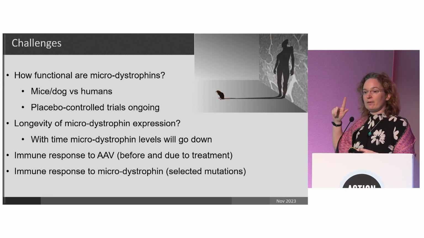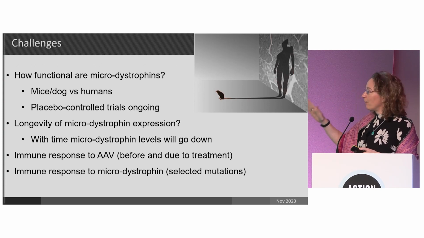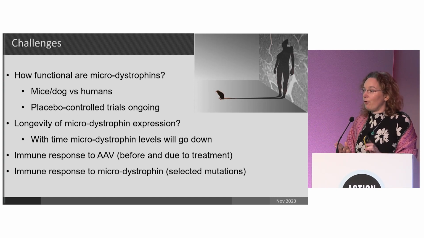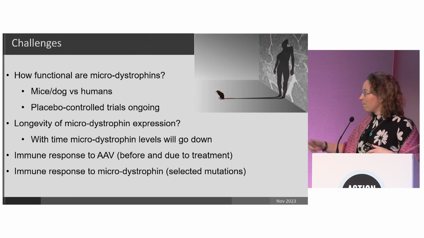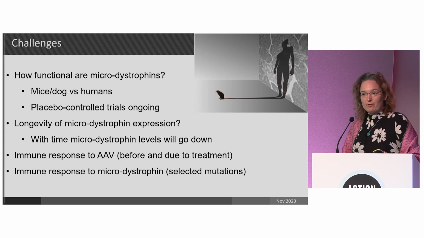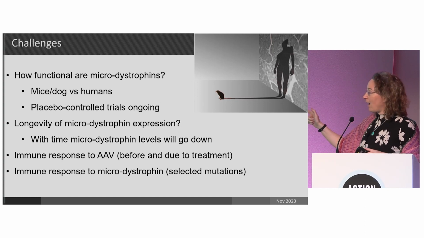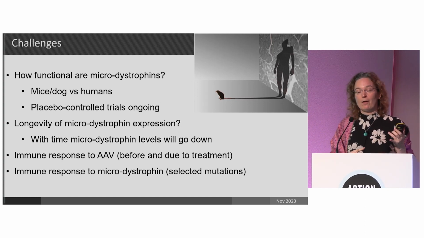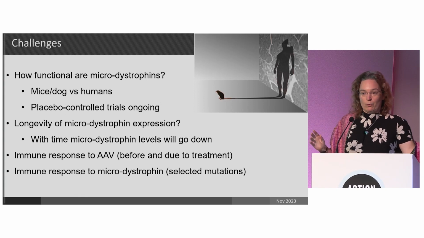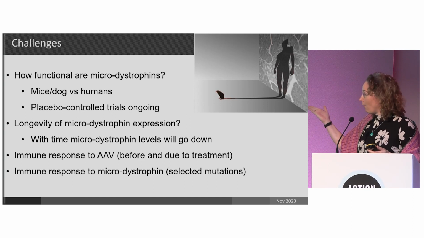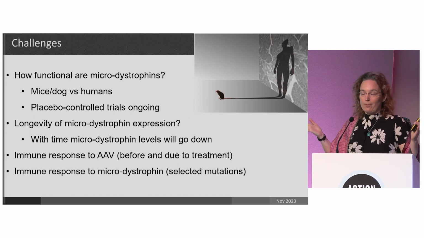What we do know is it will not be there permanently. The microdystrophin is not a normal dystrophin, it's a much shorter dystrophin. We know from Becker patients there's also pathology, there's turnover of muscle. So with time, the microdystrophin will be lost because there will be turnover of muscle. The microdystrophin doesn't go into the genome, it floats around in the muscle. With time, it will disappear. And then the question is, will it disappear in 2 years, 3 years? Or in 10 years or 20 years, or even more. We don't know that. We do know with time it will go down, but we don't know when.